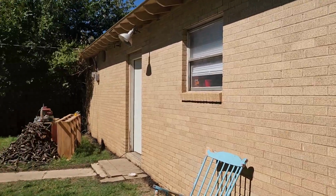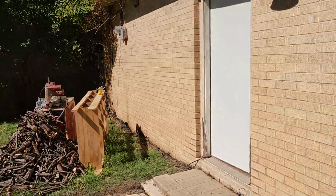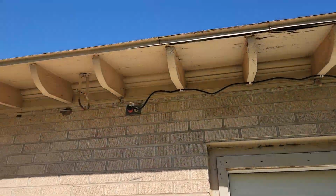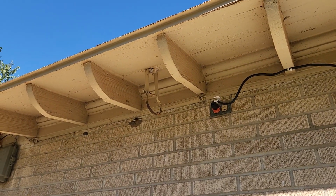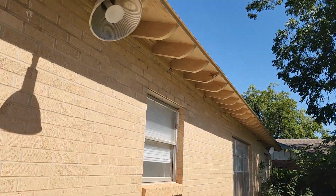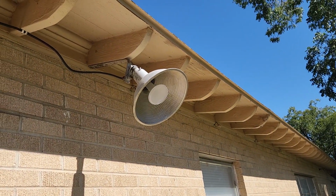So, yeah. Unfortunately, I'd already checked the shed, already checked everywhere else. There are no more light fixtures that are still laying around that I can rebuild and rewire, so I'm going to be buying another one. But I'll be taking this light mount bracket down off the eave of the roof, and I'll be moving it down there in the corner there. And pretty certain I can find another one of these lights over at Lowe's.